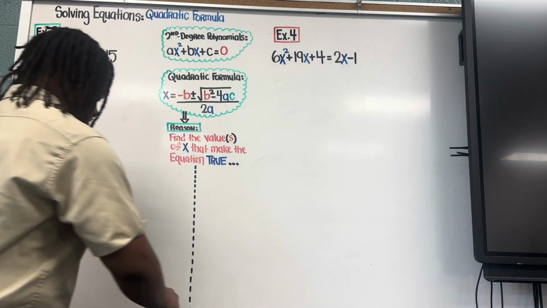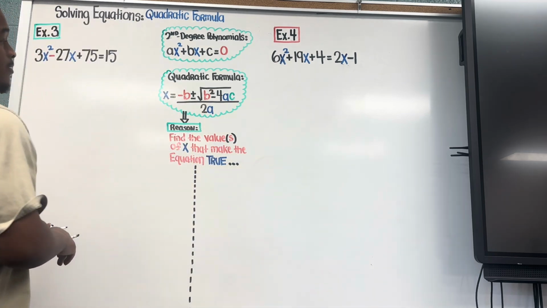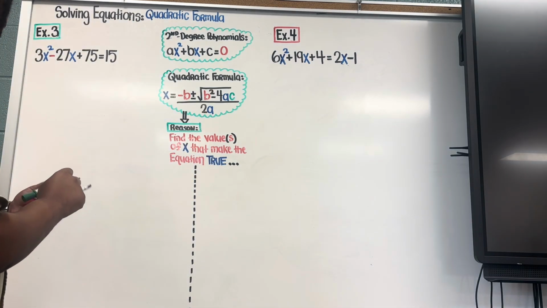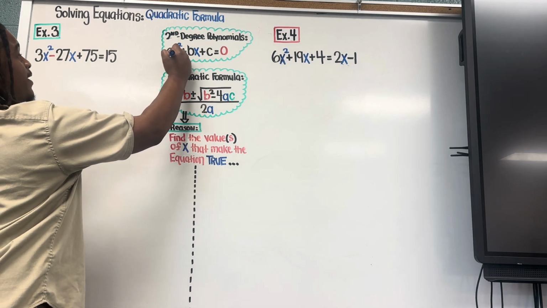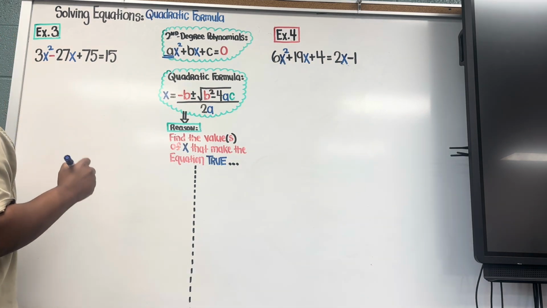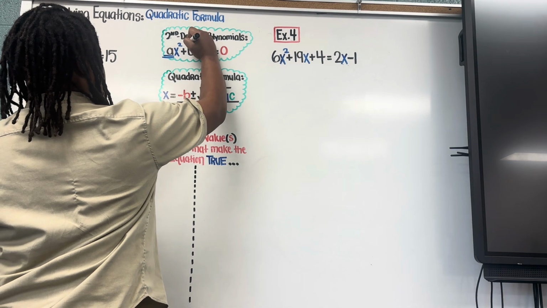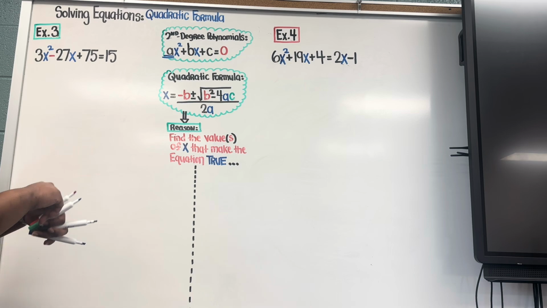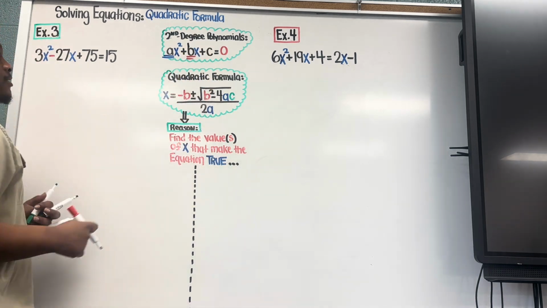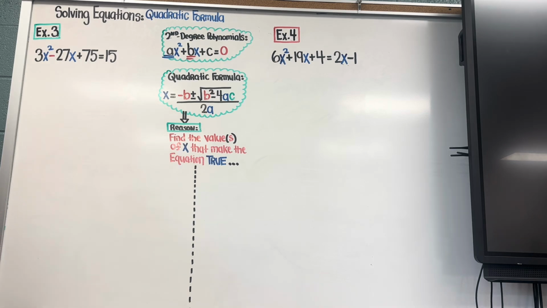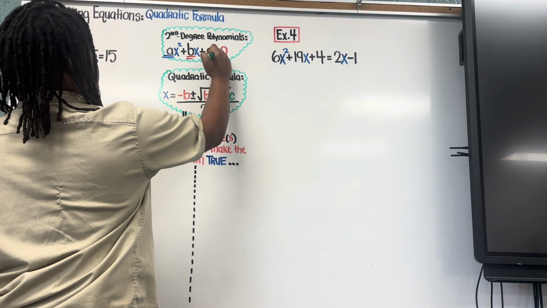Now, remember, guys, as a note, I just want to put this note up there, okay? As we know, the coefficient that's attached to x squared is a. That will be the a value. The coefficient that's attached to x to the first power will be b, okay? And then the constant, or the number or value that's not attached to a variable, will be c, okay?